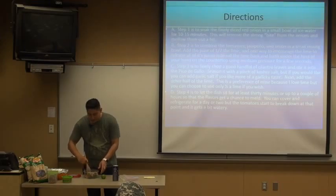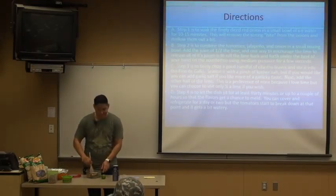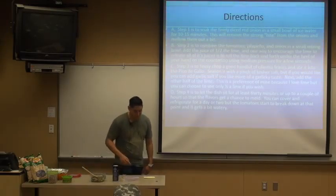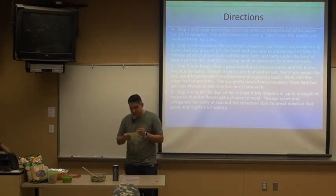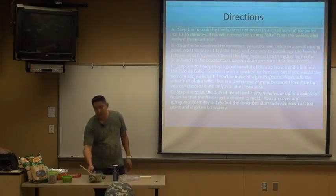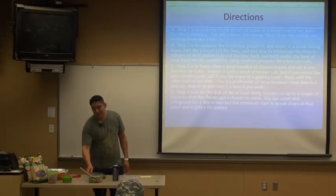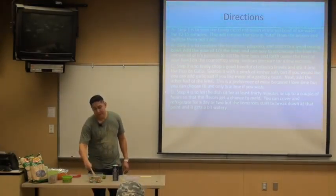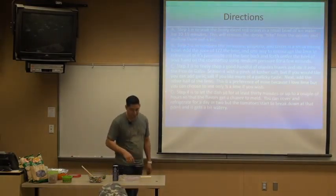Now, this doesn't look as good as I normally make it — I actually got a finished version right here and it looks a lot better. But this one here is okay just for presentation purposes. So I've shown you how to make this recipe. Next, you're going to want to let your dish sit for 30 minutes to an hour. Basically what this does is it allows all the ingredients to meld and brings out the flavor of the pico de gallo.